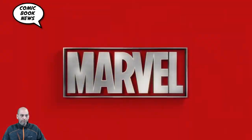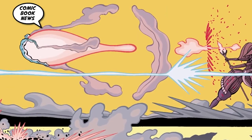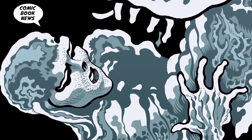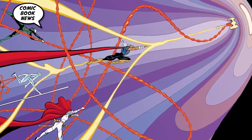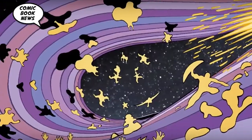Silver Surfer Black is the culmination of what Donny Cates has been building towards since Thanos Wins. The Silver Surfer has been sucked into a black hole, and when he escapes he's very far from home — but it's how he gets back home that I'm really excited for readers to find out. We're putting Norrin in a place where he's never been. He's going to come up against something in this book that is not only going to challenge him but perhaps break him. Trad's art in this book is like nothing you've ever seen in a Marvel comic book before — when people see it their heads will explode. It's cosmic and it's trippy and it's kinetic and it's fast.